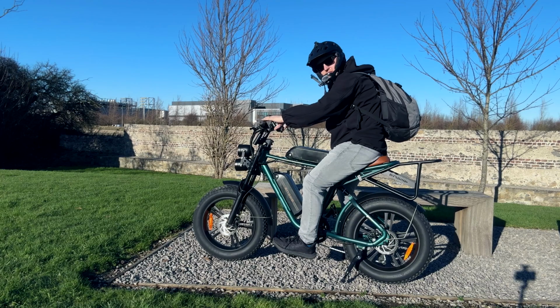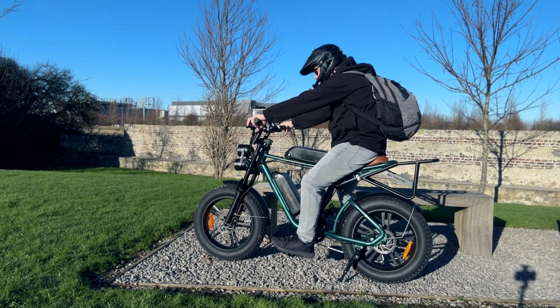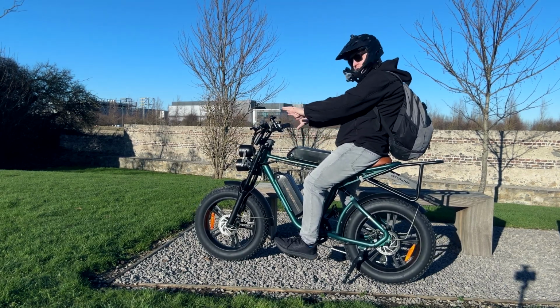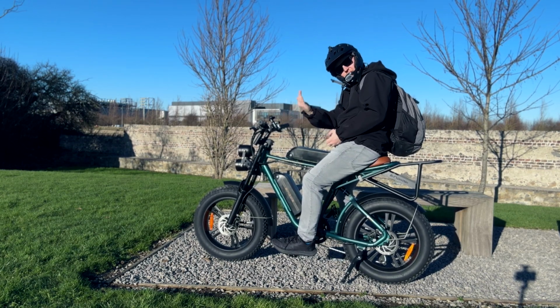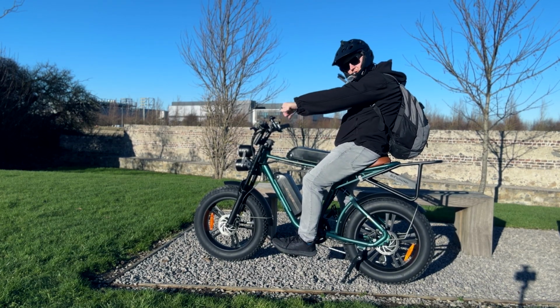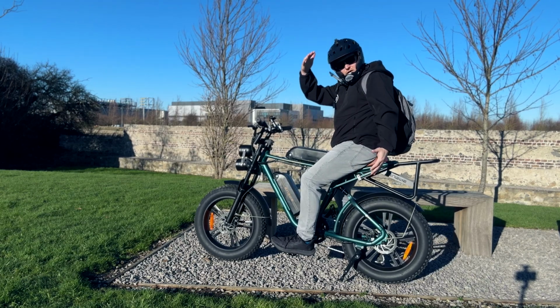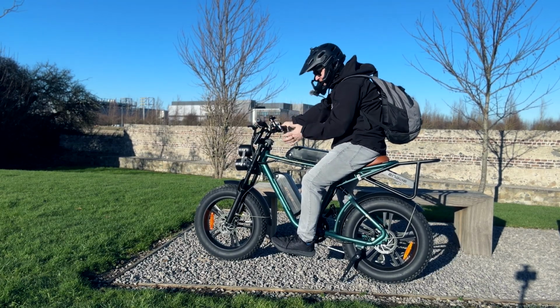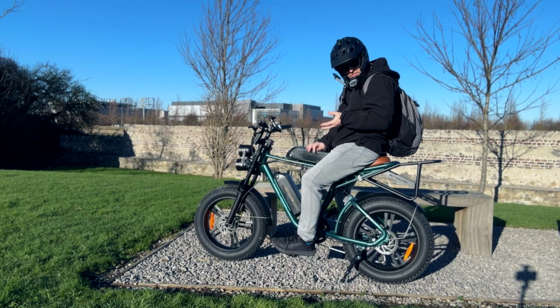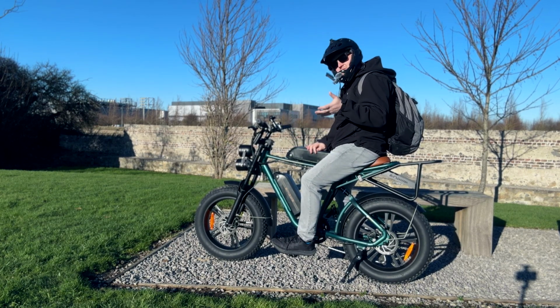Even if you're a bit smaller, you won't have an issue, because the handlebars are actually quite wide on this bike and they are at a tilt. If you want, you can have them a bit straighter as well if you have longer arms. But if you are a taller person, you would of course be arching over a bit more, and the handlebars are not adjustable on this bike. So that's just one of the small cons.